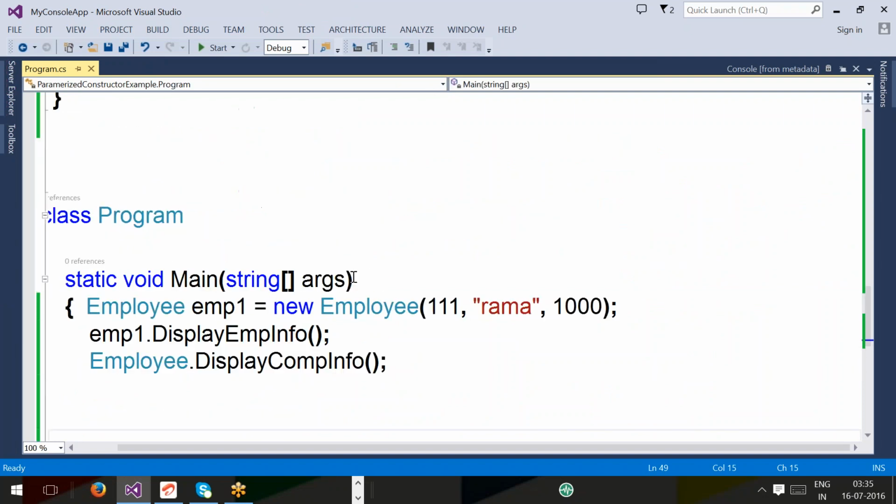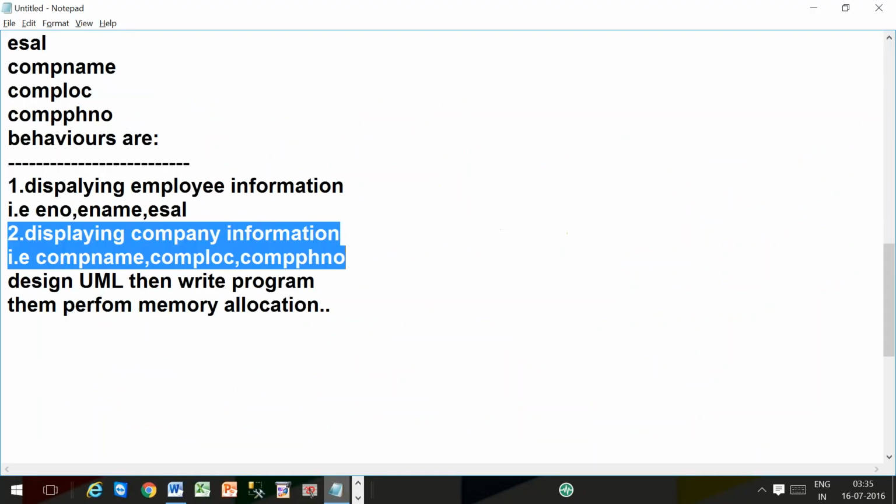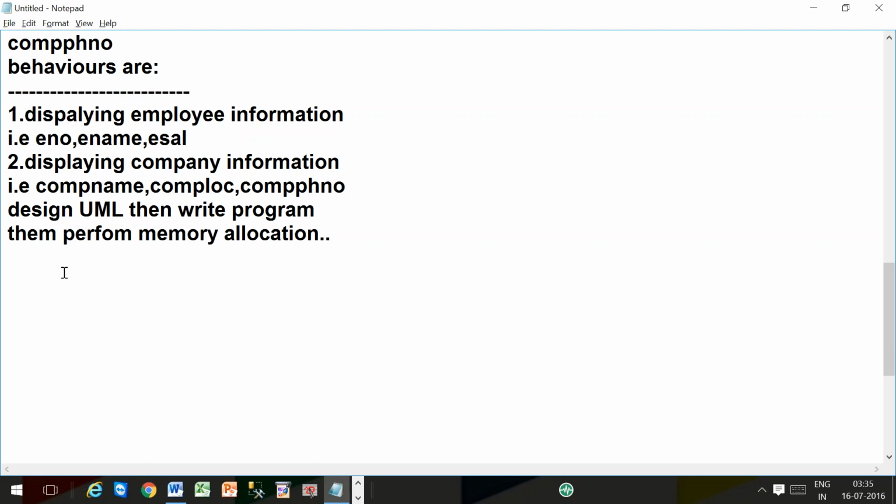Okay guys, but I have to give you one more model. Up to here we are okay. But one small correction I am making for our programs.